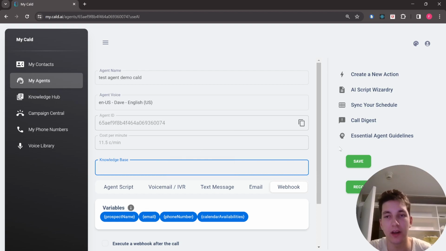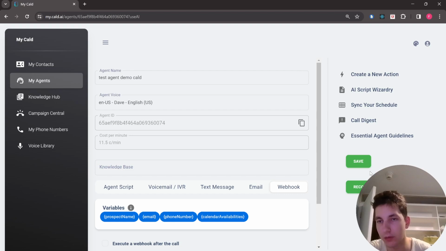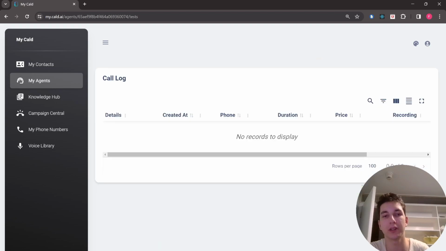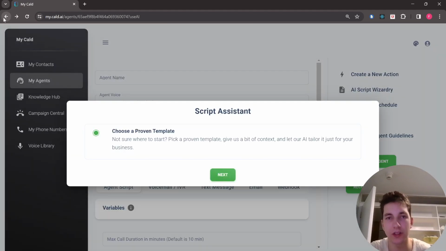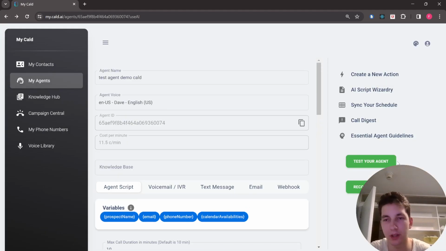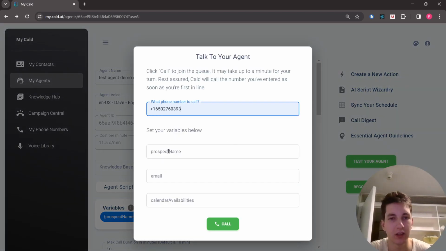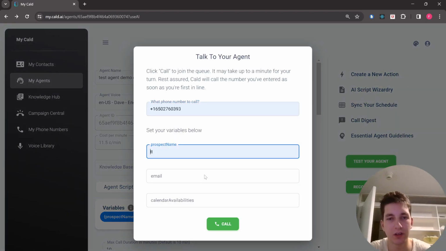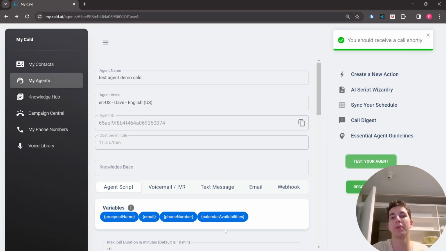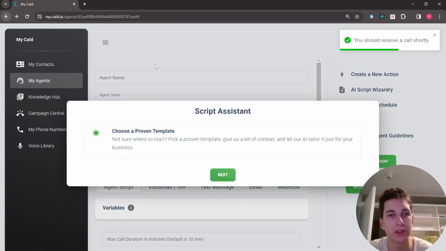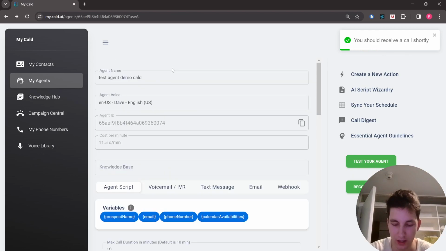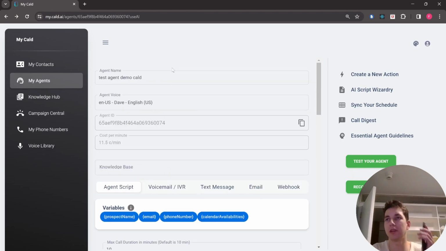And yeah, once you've played around with your agent, you can head over to the recordings to actually see calls that have been done. Right now, I haven't really used that agent yet or done any calls with it, so nothing is showing up. But if I'd like to use it, I can go over here and hit test your agent. This is actually going to call my phone number, and then I can test it, and hopefully it should show up in this tab. So you can actually hear the agent calling me right now, and you can talk to it.